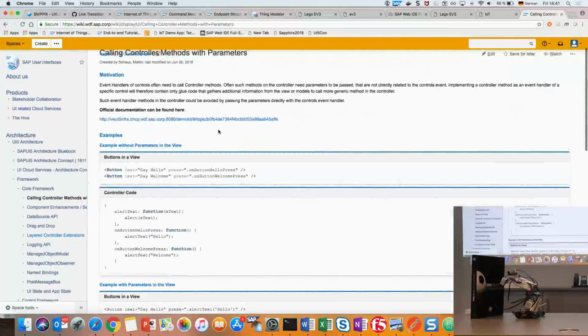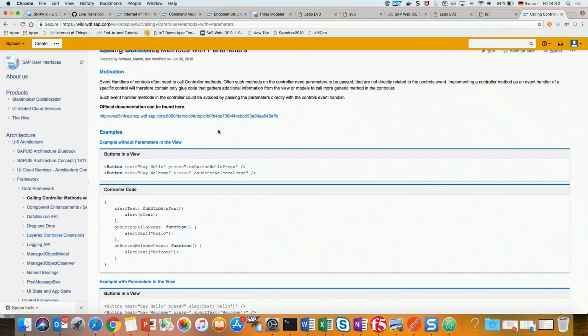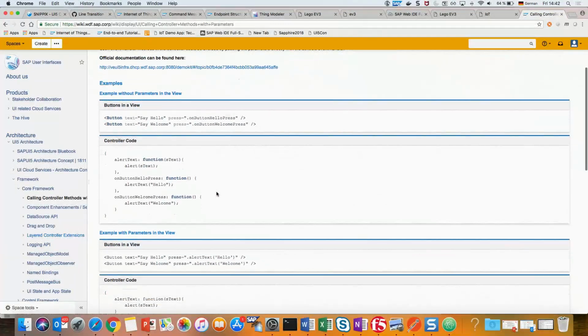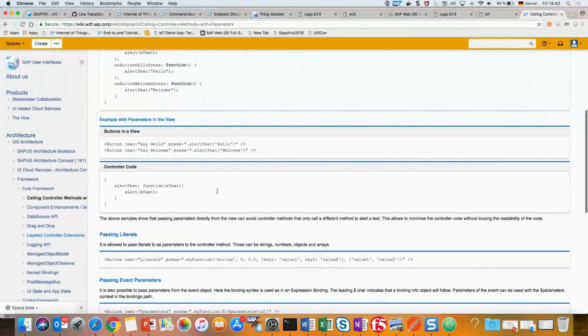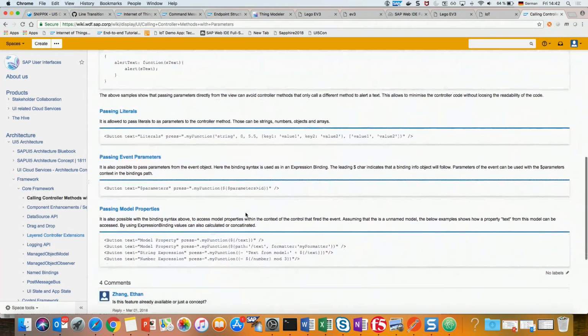I'm not sure, UI5 guys, is there already an external documentation? Do you know? Does anyone know? Should be in a demo kit. It's in a demo kit. It's definitely already delivered, so there should be something already. But there is a lot in there. I haven't really grasped everything there. As I said, you have binding in this, and this is really cool.